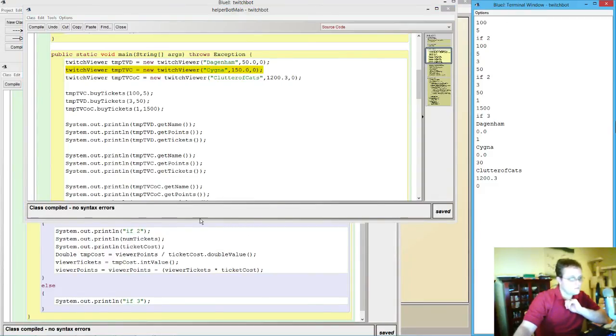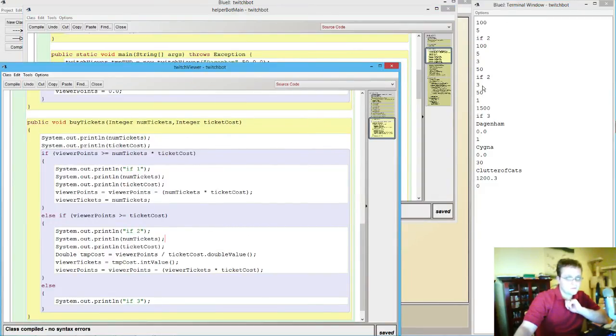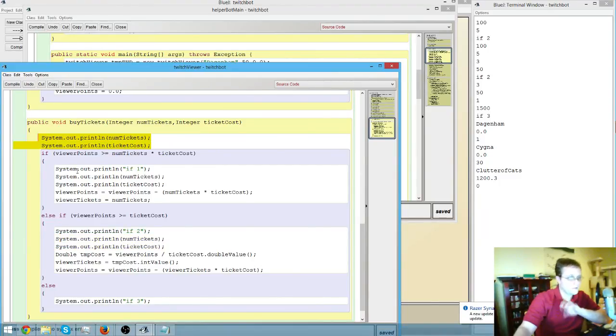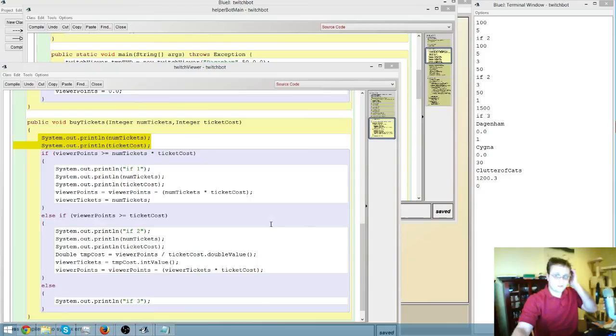And then the 3 and 50, if 2, 3 and 50. Let's bring it out here again. That's the second 3 and 50. And then it goes to 1 and 1500. Then it goes to if 3. Okay, so that one is working.